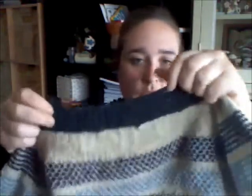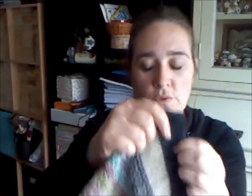And I did go down needle size for this ribbing. I did not go down a needle size for the cast on here. I just did that in the 4mm needles all the way, and then for the ribbing at the bottom, I did 3.5mm, and it's the same thing with the sleeves. The sleeves I did slightly different.